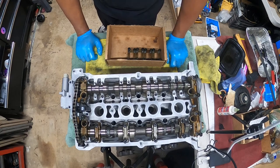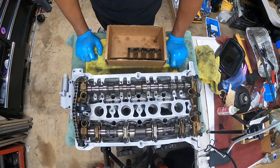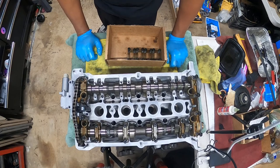How high can you rev without upgrading spring and retainers? You can rev to high hell. It's really how fast you rev to that revolution is what matters.